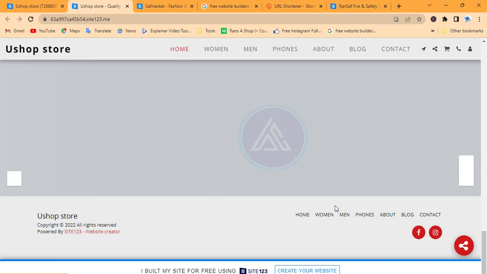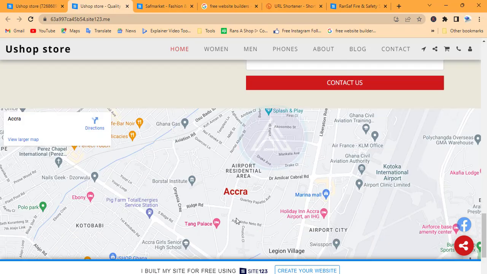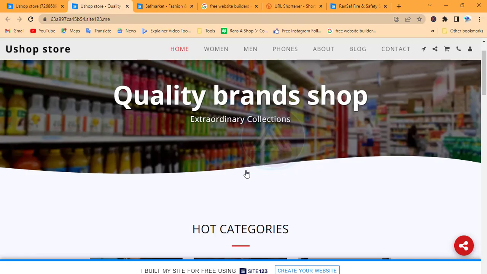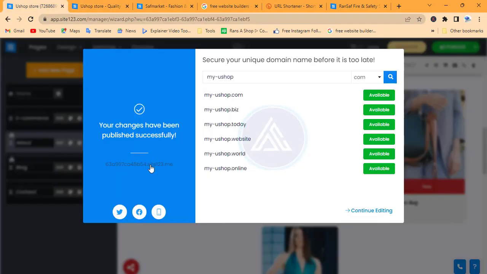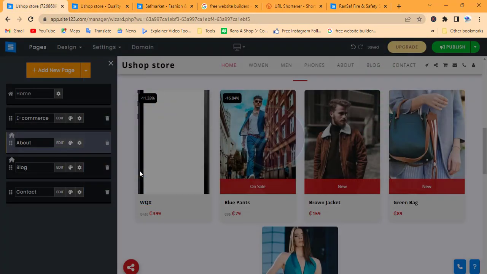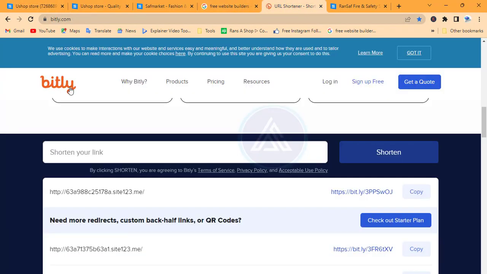Everything is here. Now you see the share icons, then you have the floating share also here. Good. Now if you don't want these numbers to be given to people, or if you share it on your WhatsApp status, people will not click on it, don't worry, come to bit.ly.com, paste your numbers here, click on shorten it.